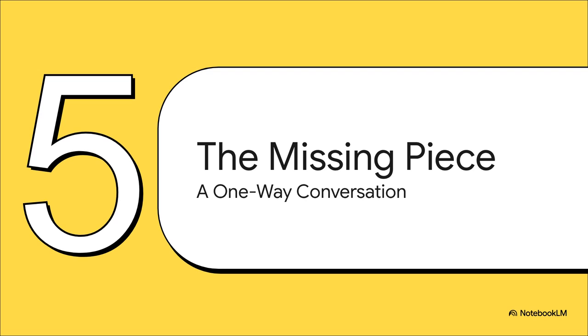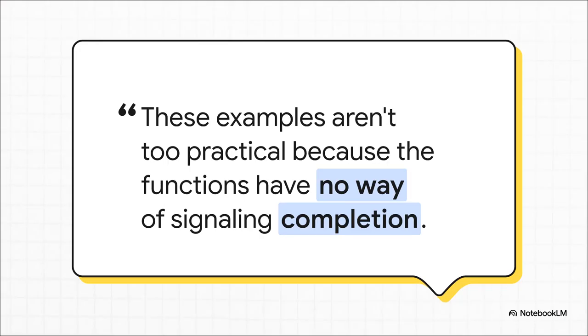But hold on. This seems almost too easy, doesn't it? And that incredible simplicity actually points to a problem. Right now, we've started a conversation, but it's only going one way. And the original documentation for Go puts it perfectly. We've told our Go routine to go off and sort a list in the background, which is great, but we have absolutely no way of knowing when it's finished. It can't tell us it's done. It can't give us the sorted list back. When it's finished, the Go routine just disappears, silently.